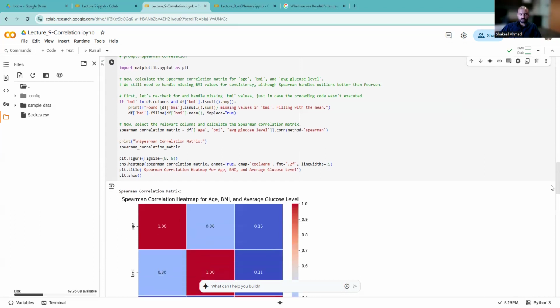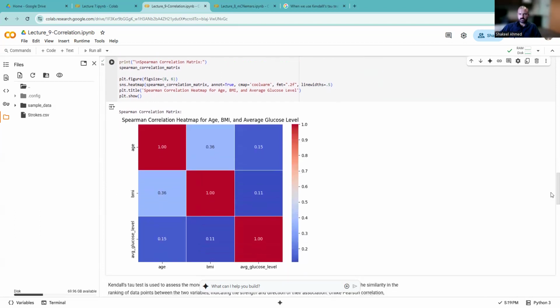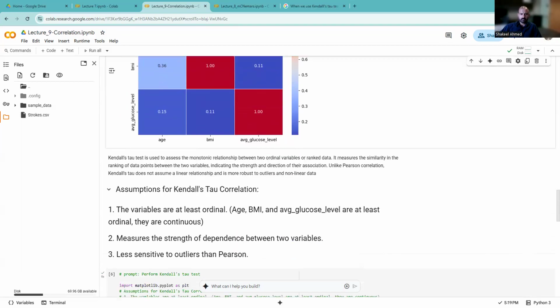The interpretation is almost the same. The difference is that here we are using the rank of the data, not the original data.